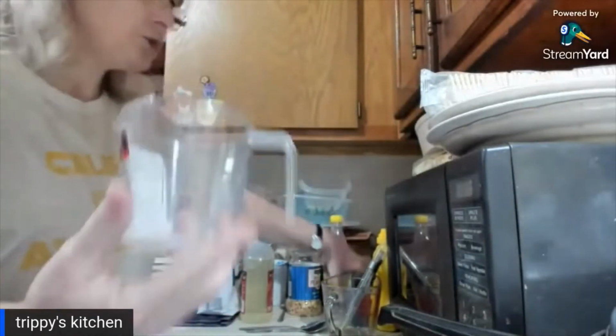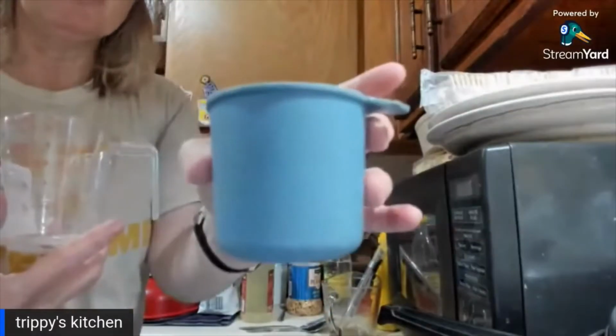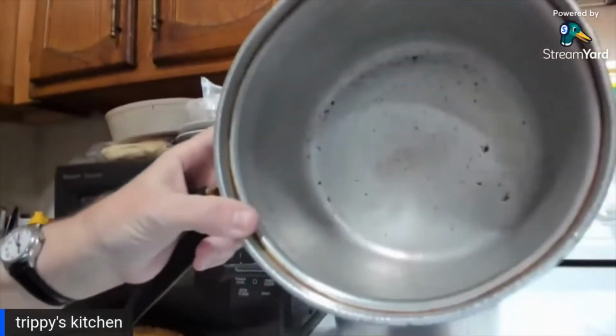Now, this is for liquid. You're also going to need one for solids. Yes, there is a difference between a solid food measuring cup and a liquid measuring cup. So you're going to need one of each. You're also going to need a great big kettle.